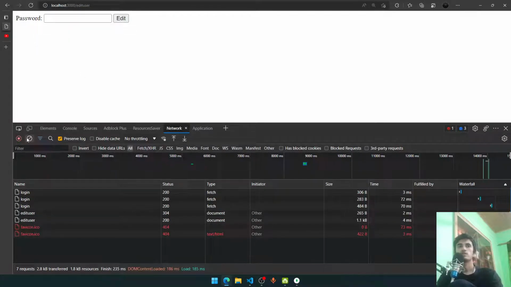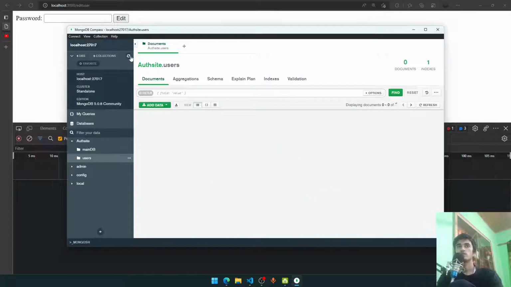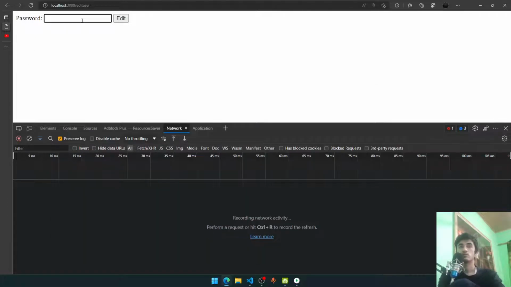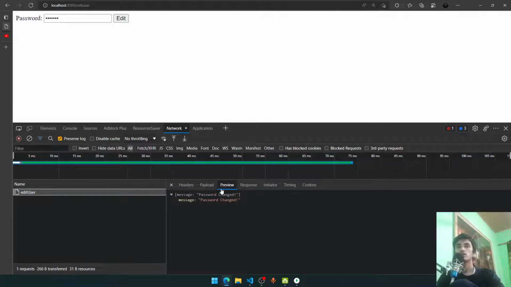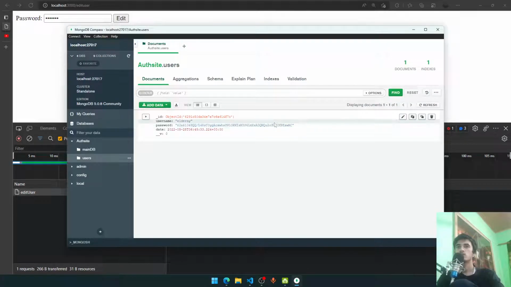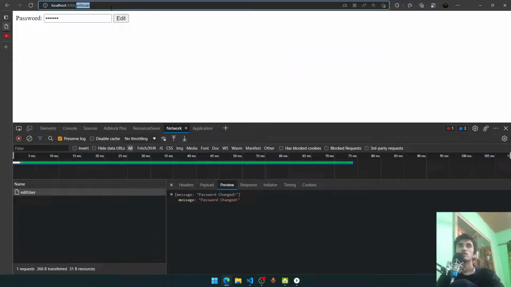Now let's go to edit user. First of all, let's see if the user was actually added here. So you can see we have this kind of password. At the end we have RC. Just make sure to remember that. Now we have here new pass. You can see here new password. Just click on the edit option and yeah, password has been changed. Here we had RC. Refresh. The password has been changed and encrypted as a different thing.